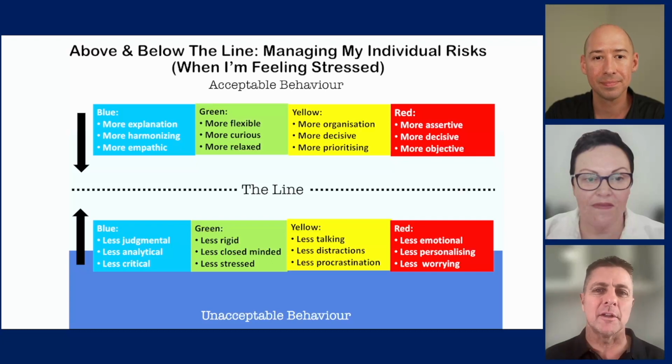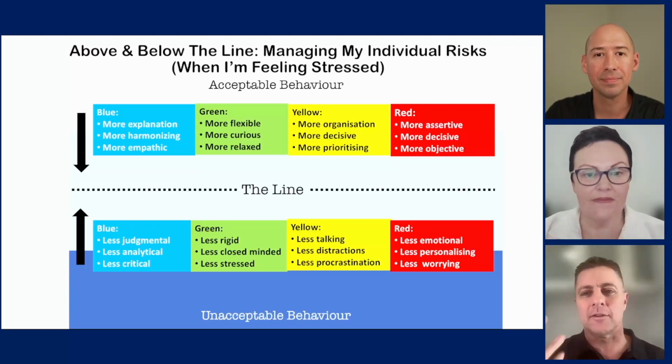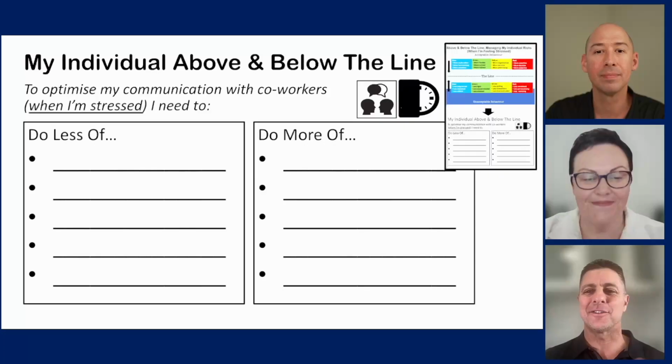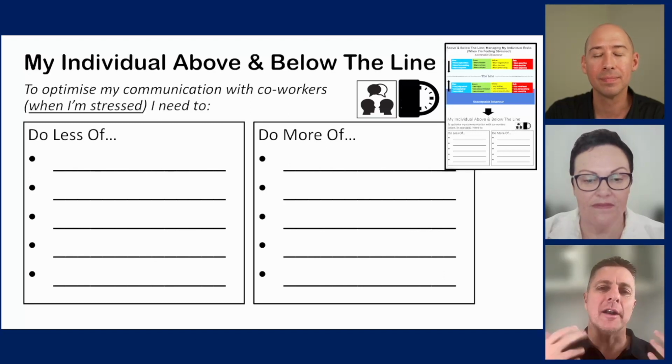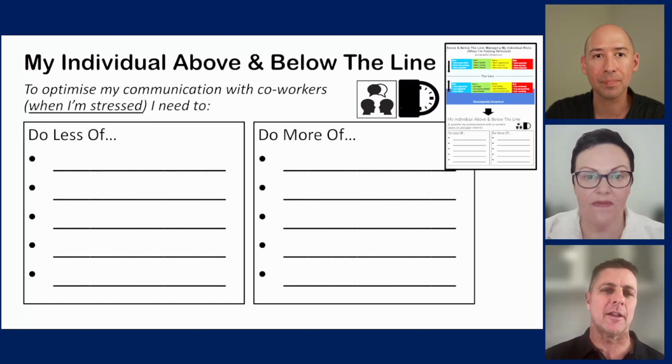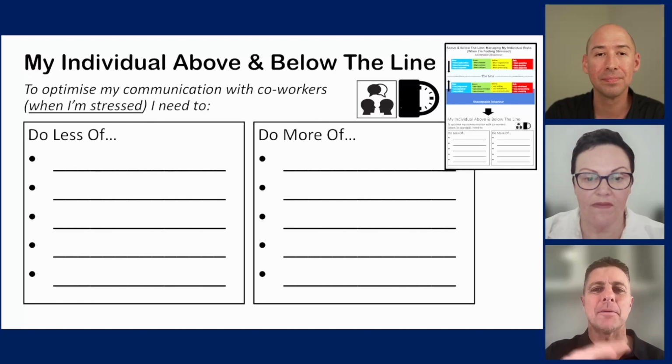Moving from there into above and below the line, once we know what our strengths are in this model, well, it's a game of shadows and light because for everything that's a strength, there's a corresponding weakness when we're under the pump. And so, Al, you had it on the screen just then, it was beautiful. And that was to get people to think about whatever they're highest on, how does that go wrong for them? So, yeah, Heidi's already foreshadowed it where she's got that red-green top two and you and I have that yellow-blue top two. And so the first step in this sequence of above and below the line is for everyone in their teams to just have a chat about who they are as individuals.